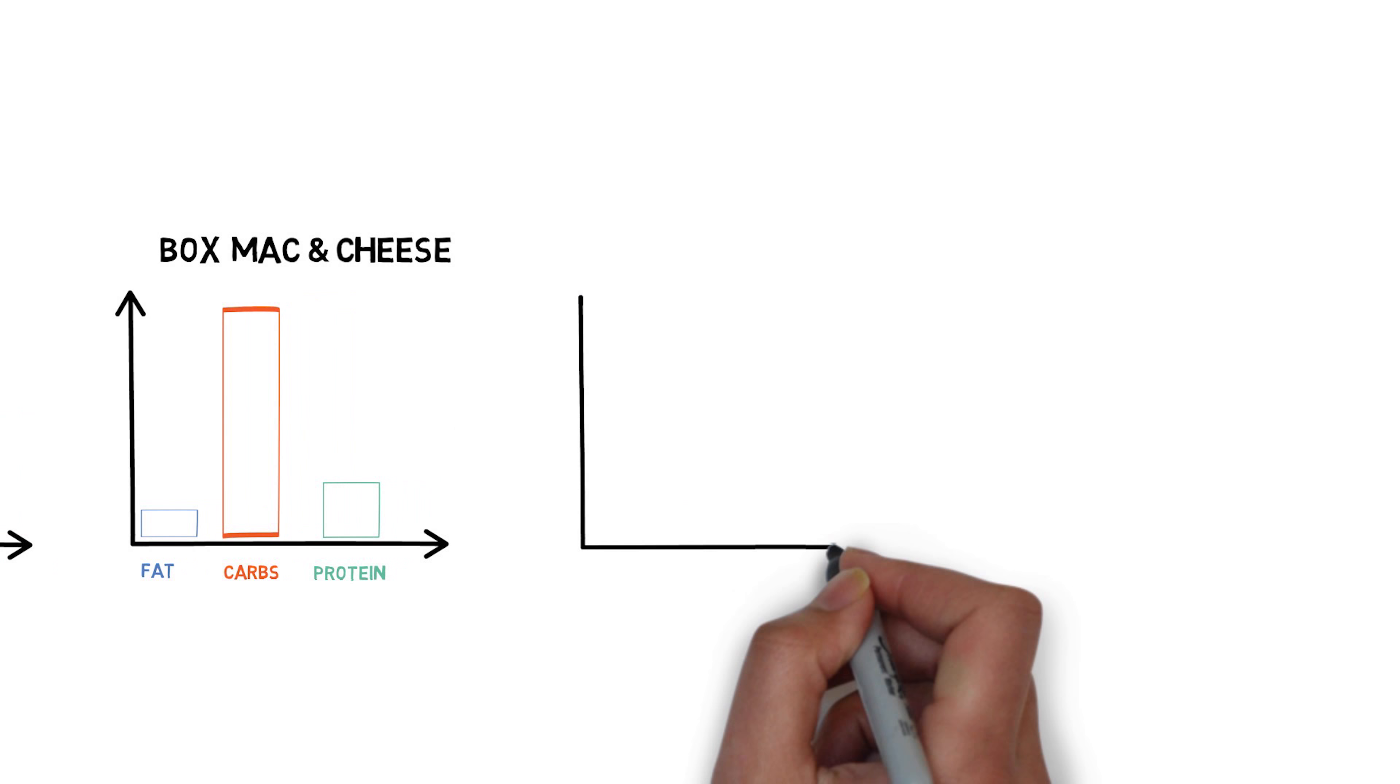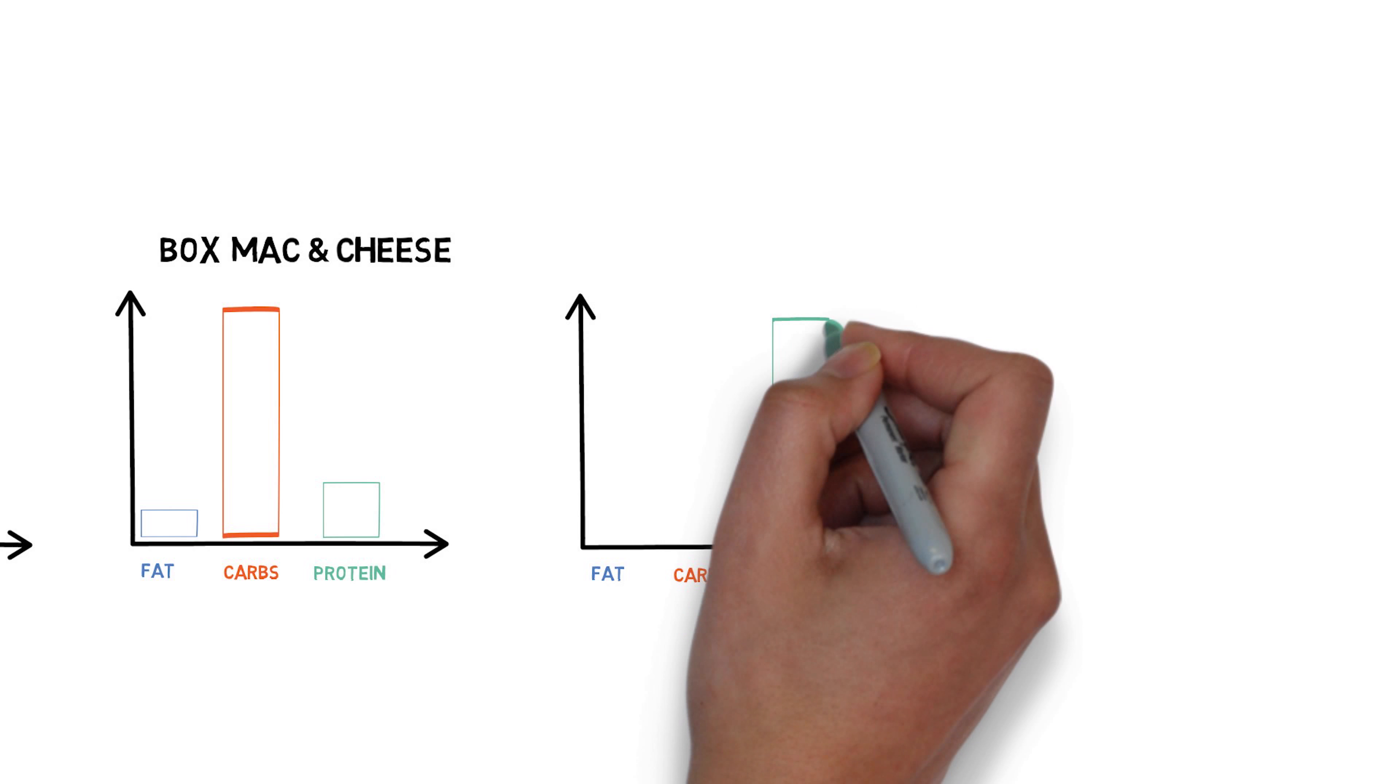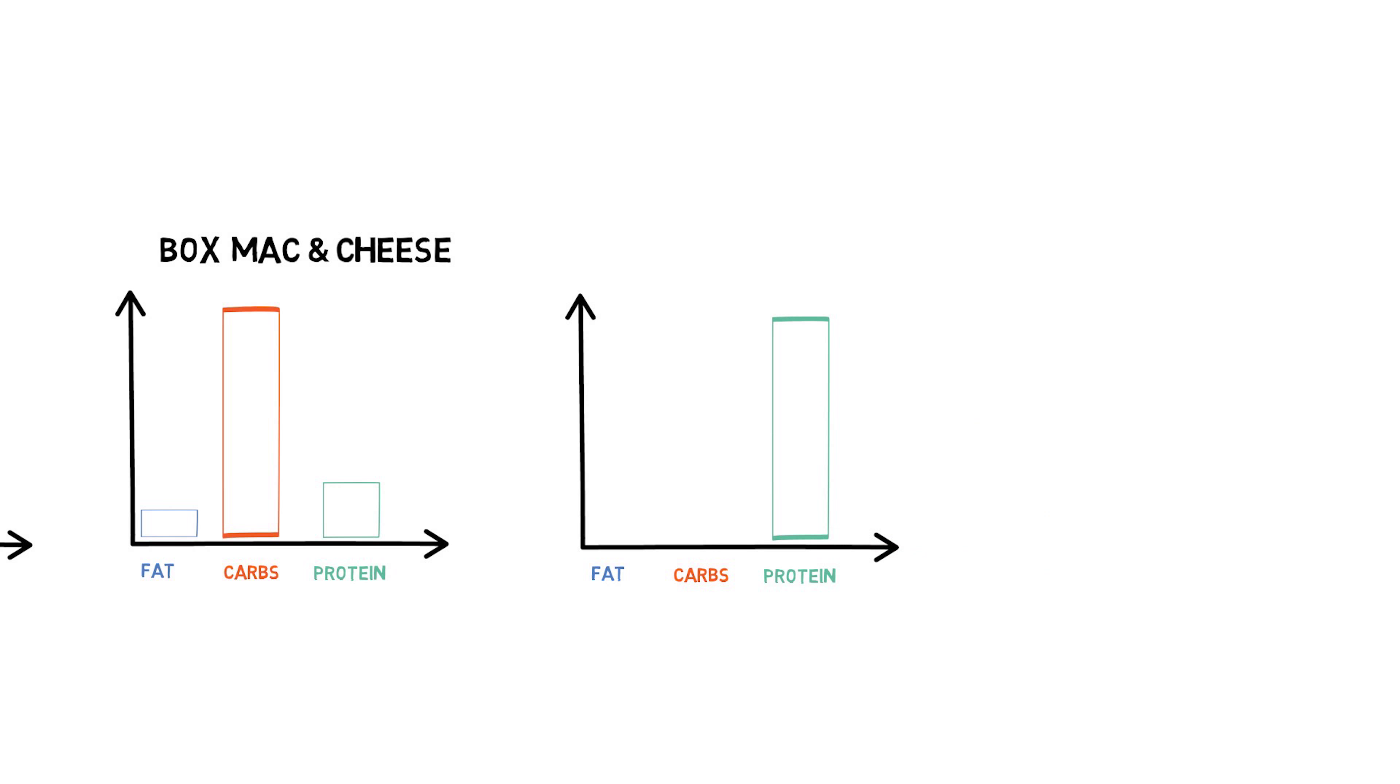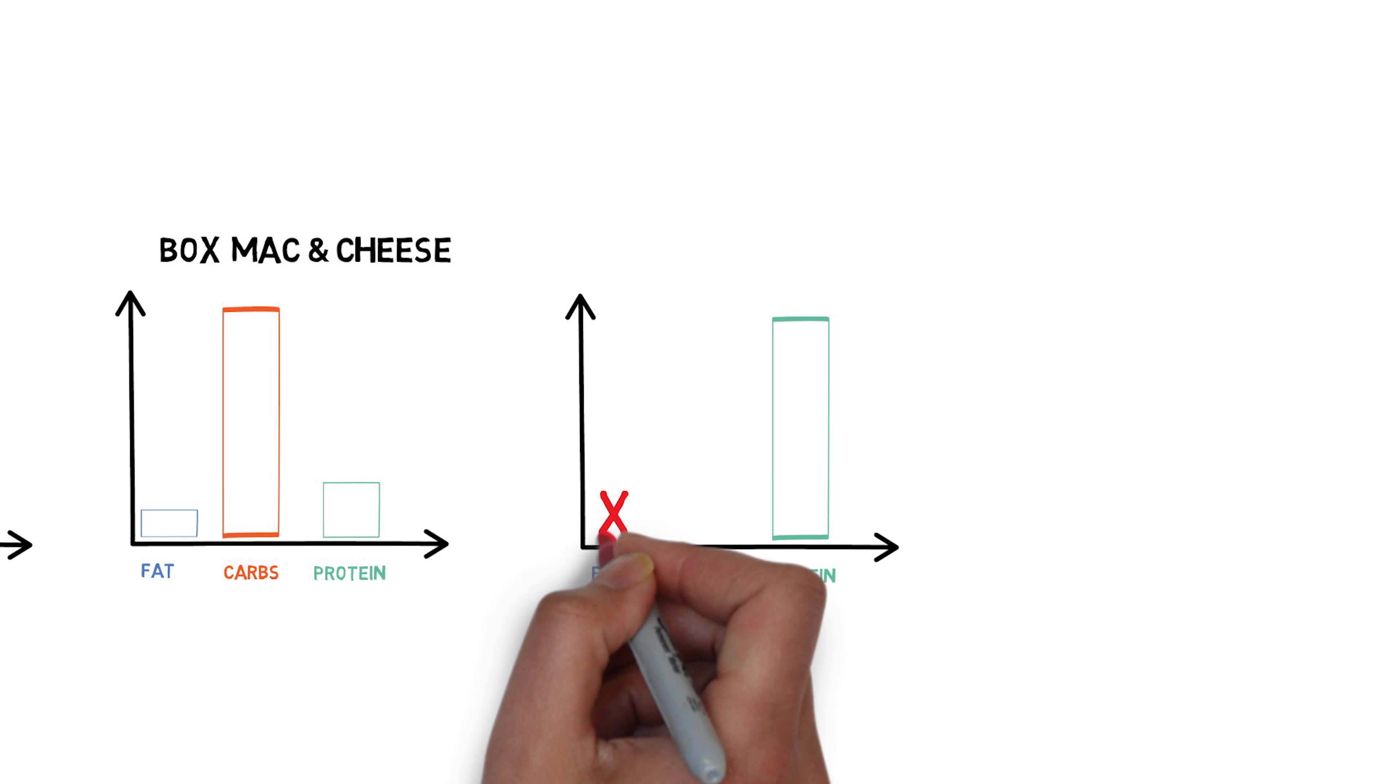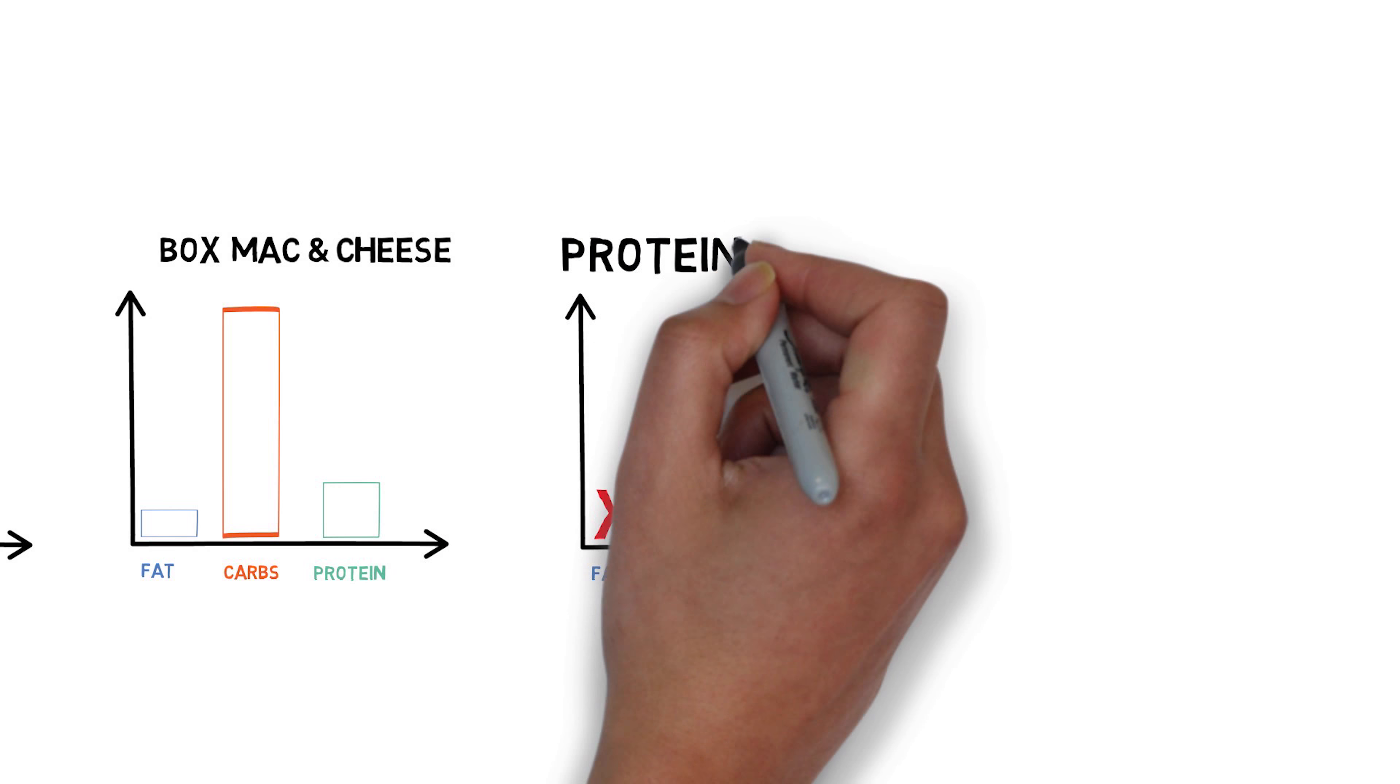So with all the benefits of protein, a lot of the time people want to increase just their protein intake. Typically, I would recommend just picking leaner foods, but life happens and it isn't always feasible. While it's pretty tricky to find foods which are only protein, supplements can get very close. Simply put, protein supplements try to be just that, protein without the other two macronutrients, fat and carbs.